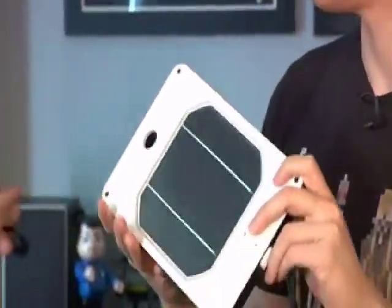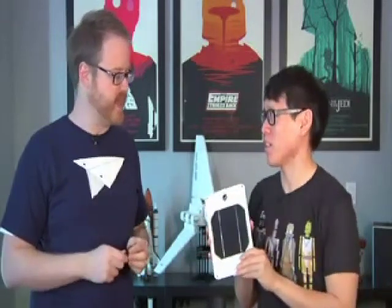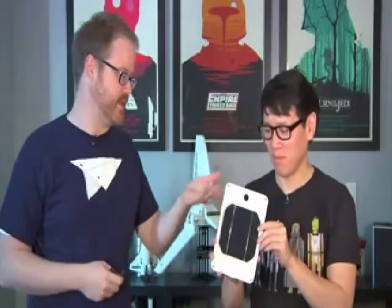Of course, if you are someplace that UV is blocked, like inside your car, it's not going to work, because you can't get a suntan through a window. Exactly. And also, it weighs about as much as an iPad. It's pretty heavy. Yeah, it's kind of heavy. If you're going on a camping trip and you're backpacking, I wouldn't carry this as an extra solar battery in my backpack. It depends on how much you feel like you need to use your iPhone when you're backpacking. I haven't been backpacking in the post-iPhone era, so I don't know how much I would want to use my iPhone, but it seems like something that is important.